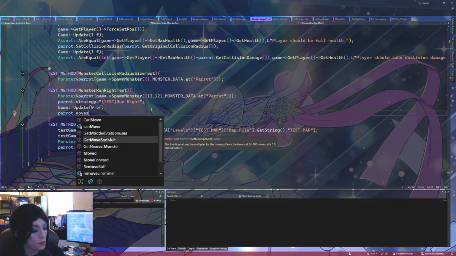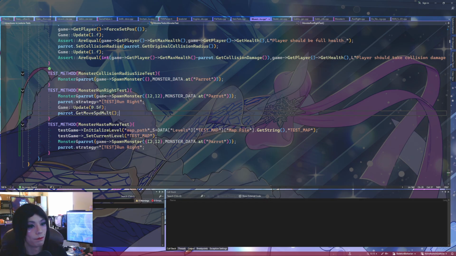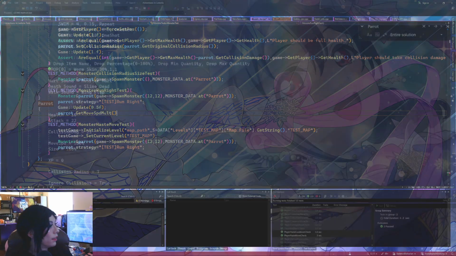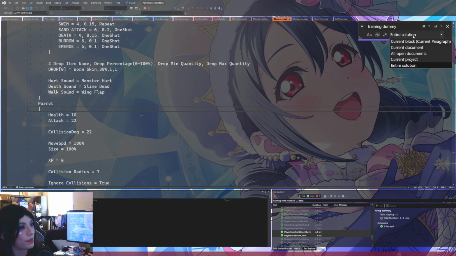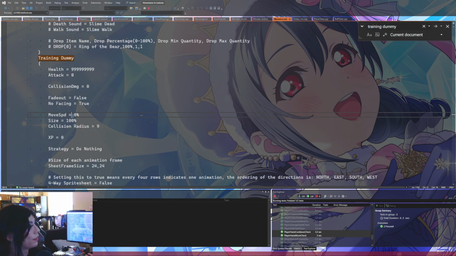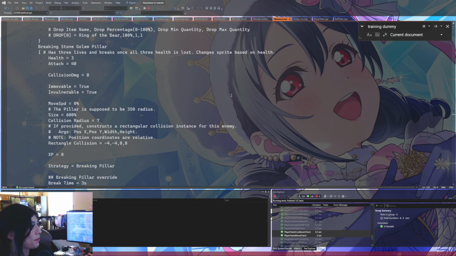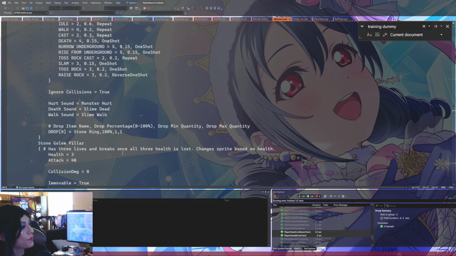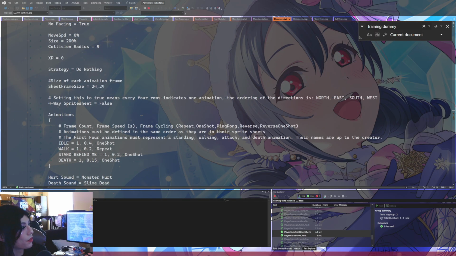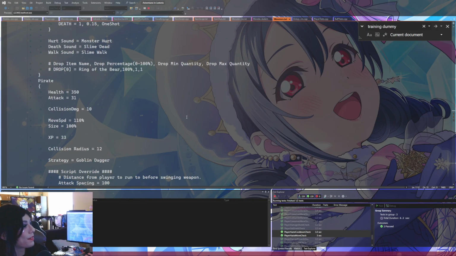Okay, here we go. Get move speed multiplier. I kind of wish I could just set it or use something that moves at normal speed instead of a parrot. What about a training dummy? Does a training dummy have normal move speed? No, it has 0% move speed. It can't move. I guess that makes sense, but I was hoping it could be a normal move speed. It just doesn't have AI that moves. I don't know why I can't set it to 100%. I don't think it hurts to set it to 100%.